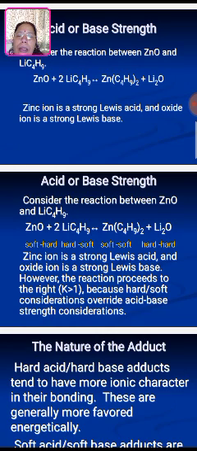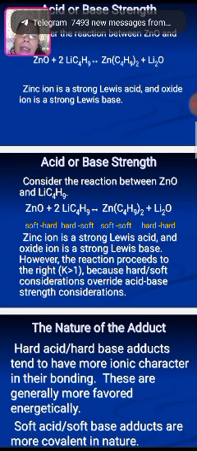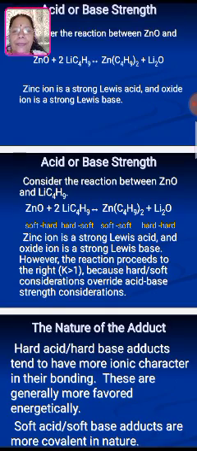In zinc, the soft, and the oxygen, the hard, and the second reactant, it is the lithium C4H9. In this case lithium is hard and C4H9 is the soft. So the bonding to be formed between the zinc and the C4H9, the product which combines with it, and Li2O, is a hard reaction.